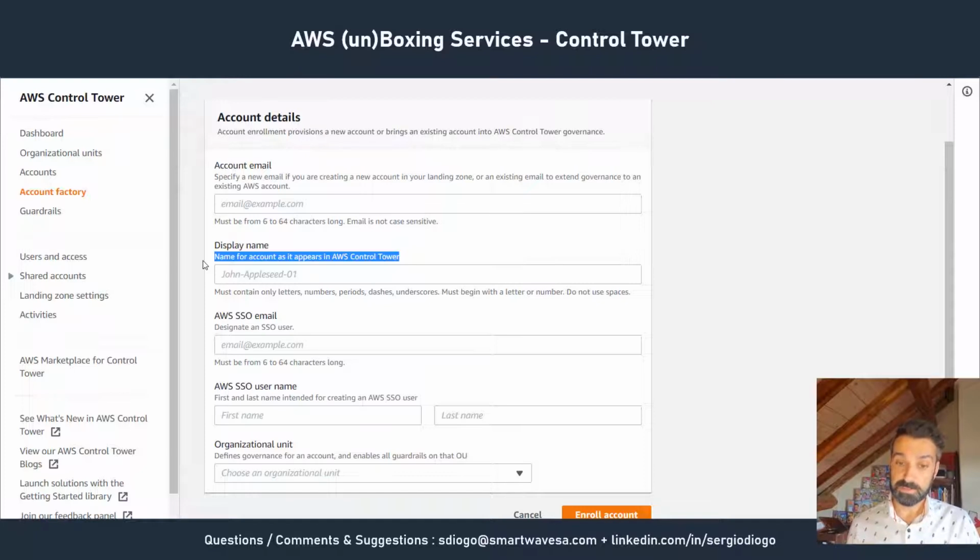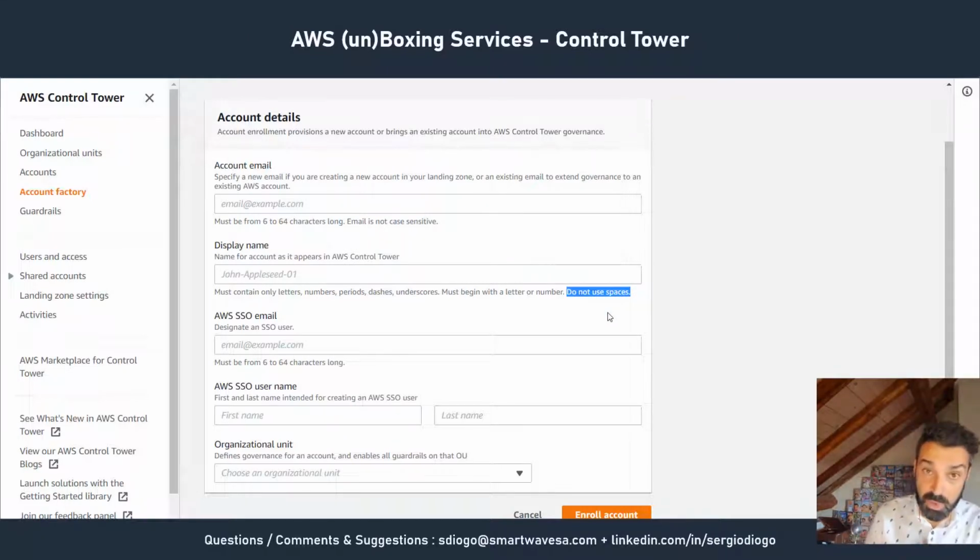On the other hand, if you are creating a new account, then the name you are providing here is the name that is going to be associated with your account. So for me, what would make sense is to only have this field being displayed in the case where the email provided is not yet associated with an account. But the issues with display name do not stop here. Because if you read here below, it says spaces are not allowed. And why not? Really, why not AWS?